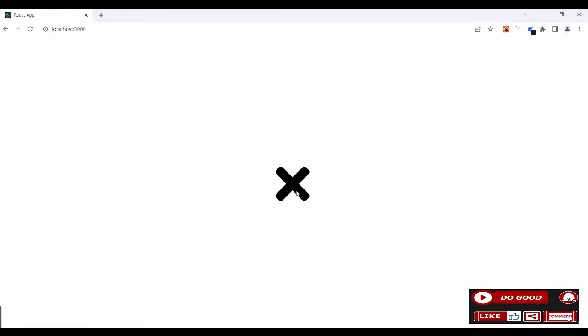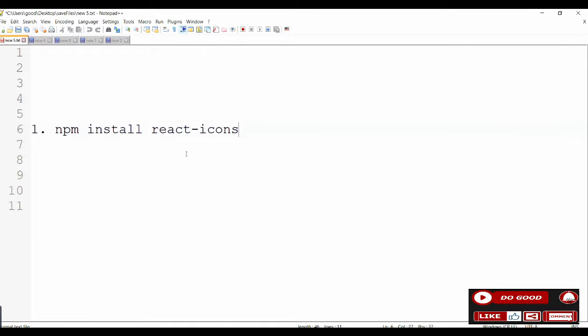Now this project is going to help us toggle between any two items on our coding journey. For the purpose of this example, let's use the menu and the close icon. If you want to type along with me, kindly install React icons with npm install react-icons. So that is that. With all said and done, let's begin.